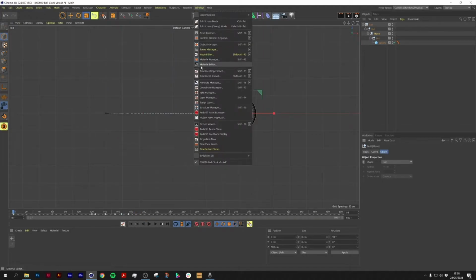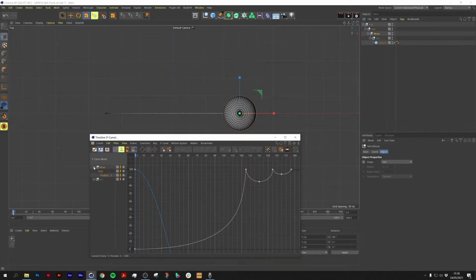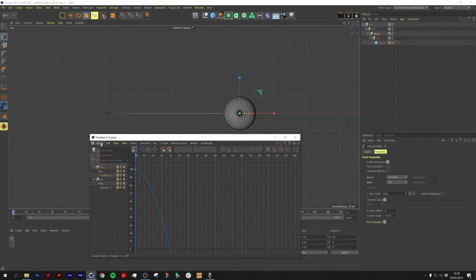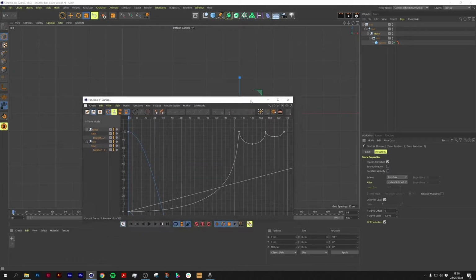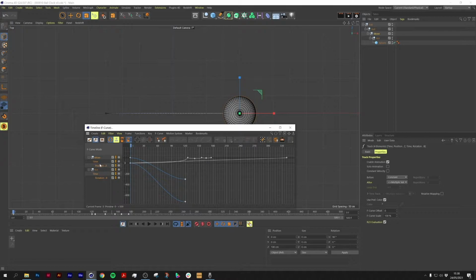So taking a wee look at the F curve, what I've got in both of these is a time track. To do this, you just come into your move, add special track, and then you've got a time track. Do the same for rotation, and you plug them in over the side. So basically, if we have a wee look at the F curve, it's really the time one here we're looking at.